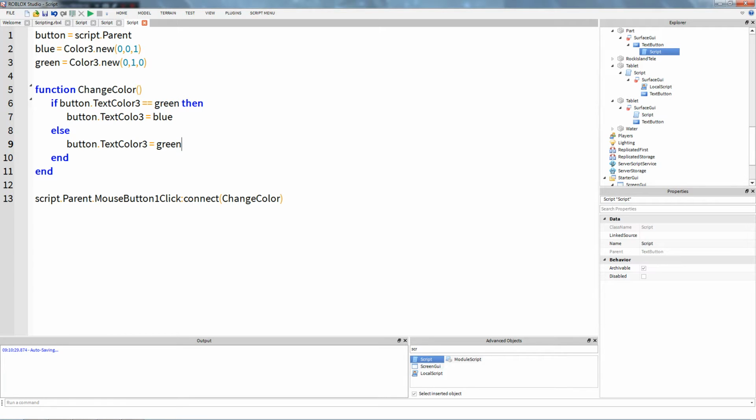And by the way, I actually showed you guys this last time. Instead of having a whole separate function up here, sometimes it's just easier to put the function right inside this connect thing here. So what we do is we can say function and then two parentheses like that.